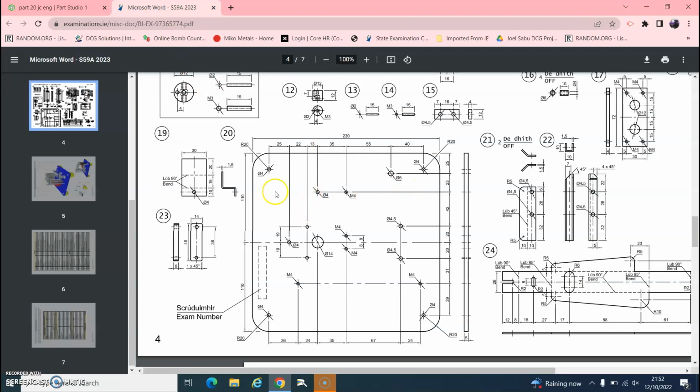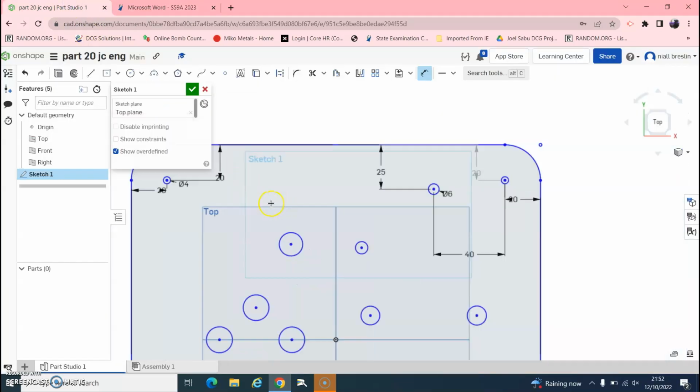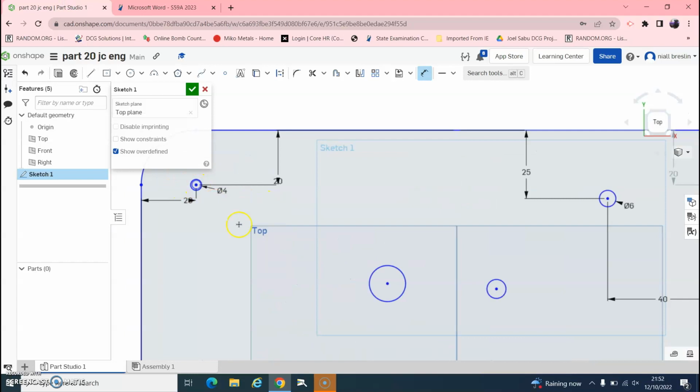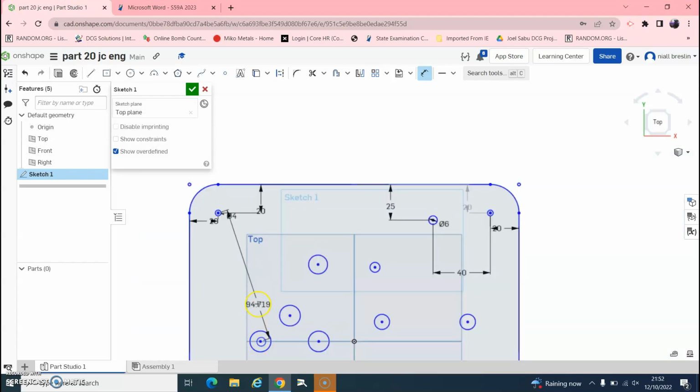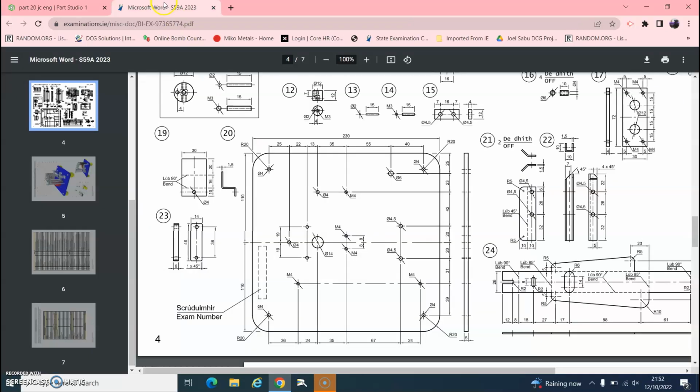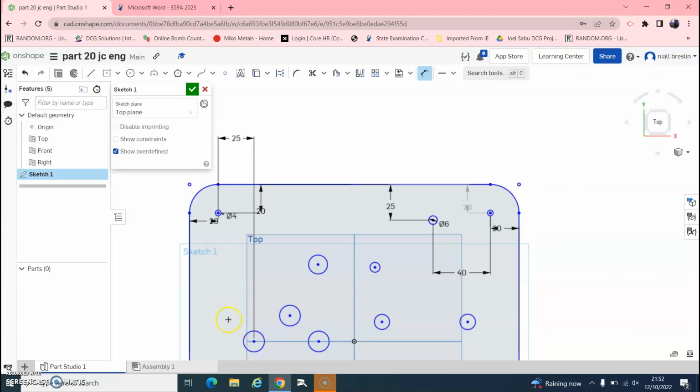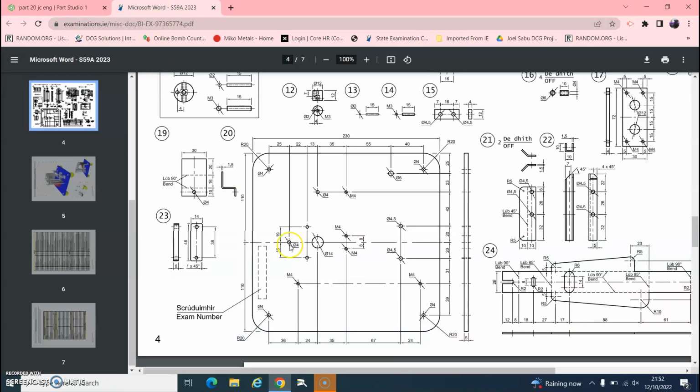So then next, we look at the center one here. It's over 25. This one, go from here to here. Splitting that up, 25. And that one is diameter 4. And the next, these ones here, they're up 19 and over 22.